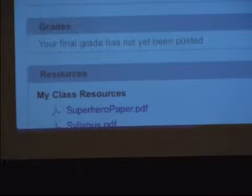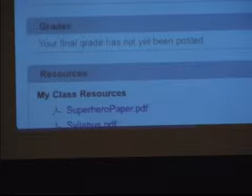Impact force problem. Yeah, I don't mind that. Before I get to it, though, I figured it's time. The superhero paper assignment, if this is the first you've heard of it, it's there. It's due in April. All the instructions are there. You get to write a paper and design your own superhero. Has anybody read that and had questions? Because you can start working on it anytime and turn it in anytime up till then.